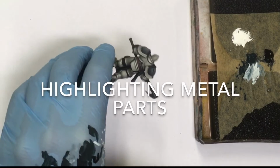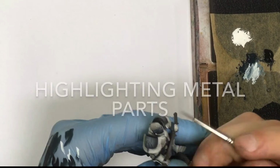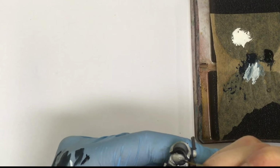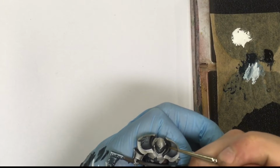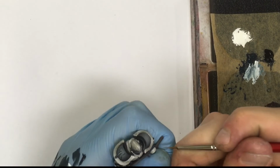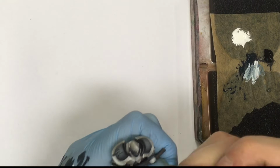I wanted to show you the process of painting his blade, but I forgot to press the record button again. So it's already done and I can't do much about it. So I decided just to show you the process of painting the non-metallic metal on the other parts, which are on his hand and a little bit on his helmet.